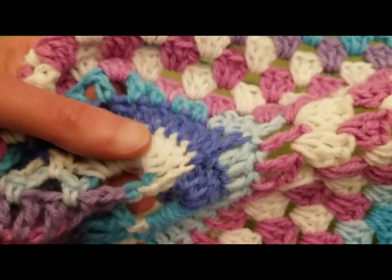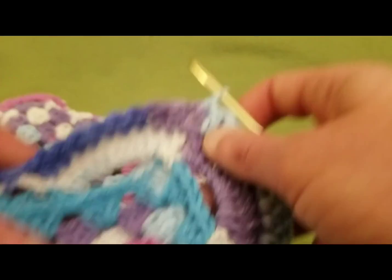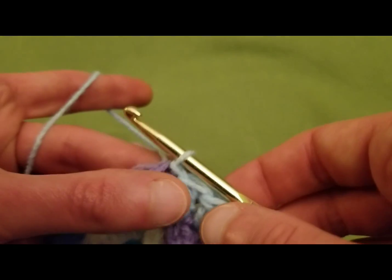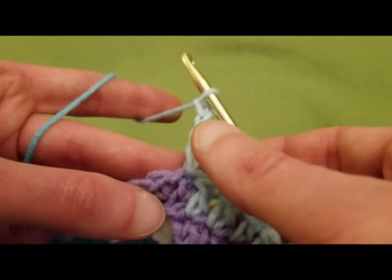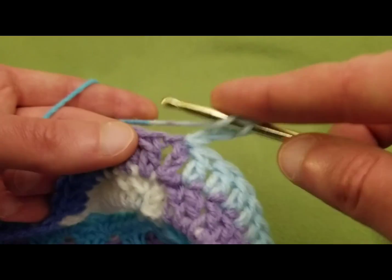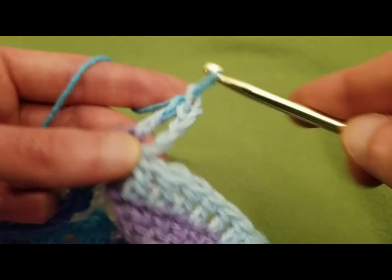And if you remember, down here, we had our 10, then one in each, and then double crochet with a chain space in between each, and that's exactly what we need to do now. So, I'm going to start right in with a chain of 4. 1, 2, 3, and 4, because you need a double crochet and a chain 1 space, and so that counts as that, and then going into this next double crochet with a double crochet.